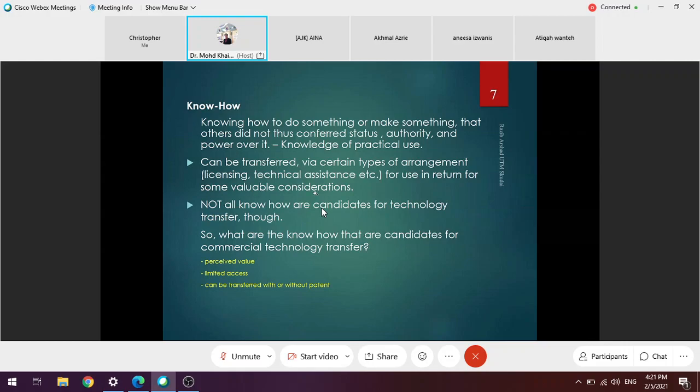So for other things also in the field of the military and so on, that one I will not discuss here. You have to find other information online and so on. So we are just discussing research to business, and business to business. But again, for those who are interested to further your study, for example, in terms of military technology transfer, medical technology transfer and so on, you can contact me later.